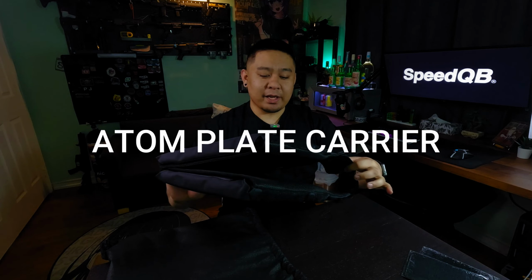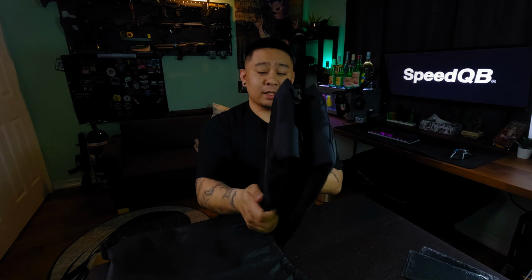This is nice. This is really nice. I have been dying to get my hands on one of these. The only reason why is it's a lot slimmer, a lower profile than other plate carriers out there. Let's put this together. Doesn't have the cummerbund yet. We got it. Let's put it together.